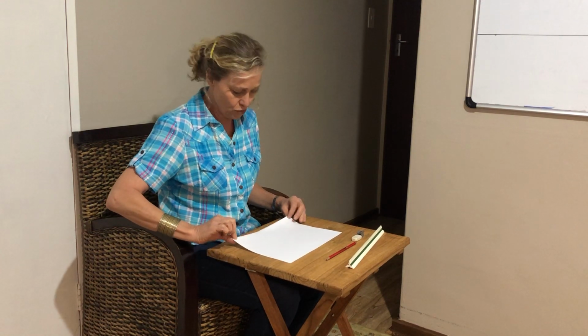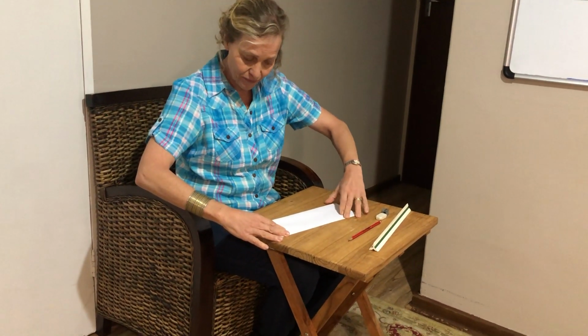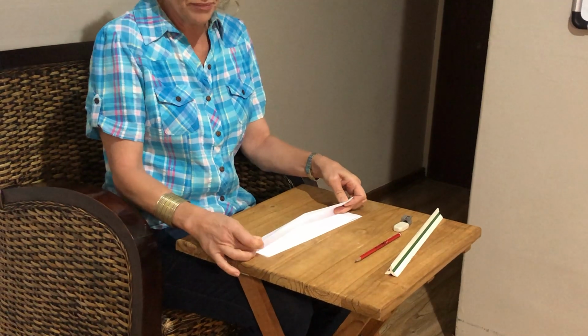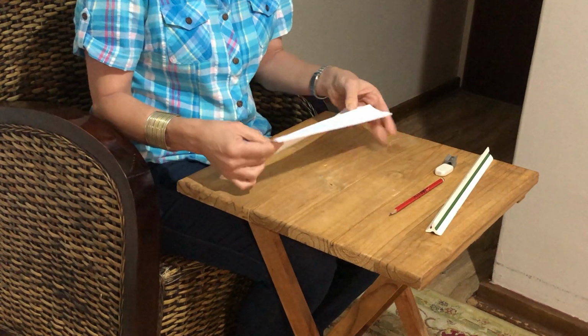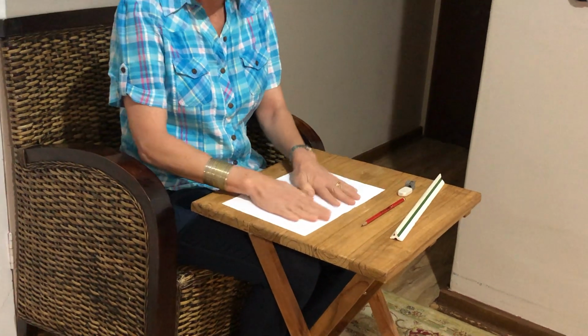So I take these two corners at the bottom, and then I fold them over, and I put this corner there, and I put that corner there, neatly the corners on each other, and then I fold it down. Then I take these two corners at the bottom there, and I fold them up, putting this corner on that one and that one on that one. There we go. And now once again, I have my 4 lines on which I can write.